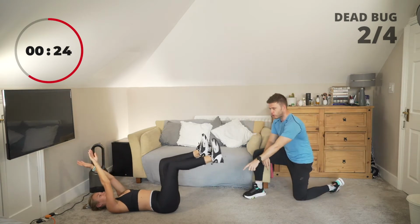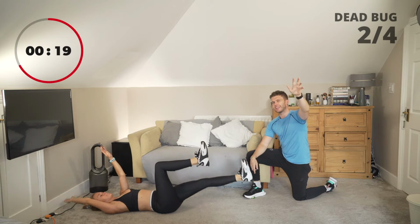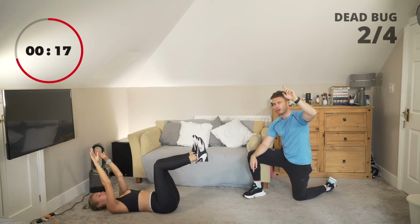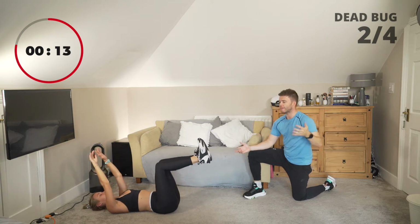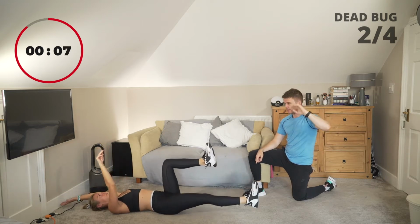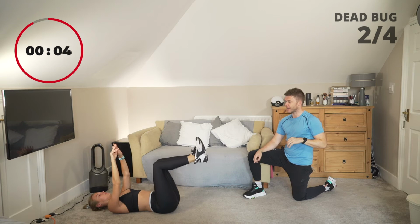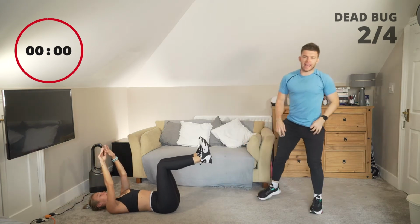So also, try not let your heel touch the floor at the bottom. That's important. You might, when you start to get tired in round three and round four, cheat a little bit. Everyone cheats a little bit sometimes, but try for as long as you can not to let your heel touch the floor. That's what you're really working on. Last 7 seconds or so. Come on. We got this. Breathe, Alice. Woo! Breathe, breathe, breathe. Nice. Solid. Done. Rest. Butterfly crunch.